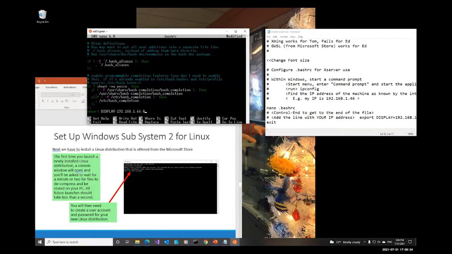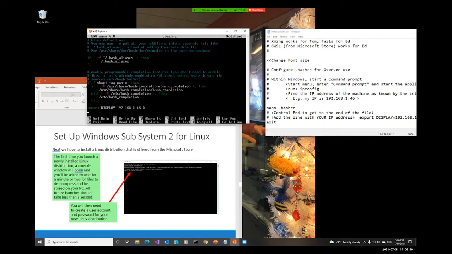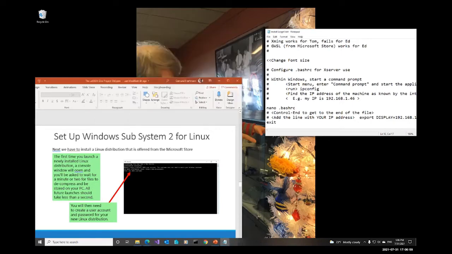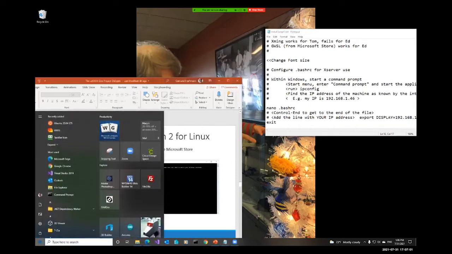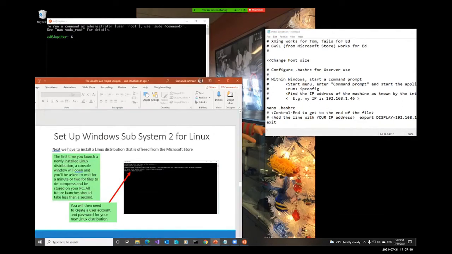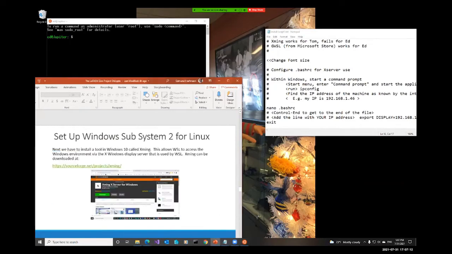Now, this script runs every time you boot up, is that right? Yeah, so that means that every time you start this Linux shell, it will know to connect up to my desktop for displaying any graphics. So save it to that file. And now, since I've edited the file but haven't run it yet, I'm going to exit out again. Now I'm going to start up Ubuntu, and there it's running, and now it's got that X server set up.